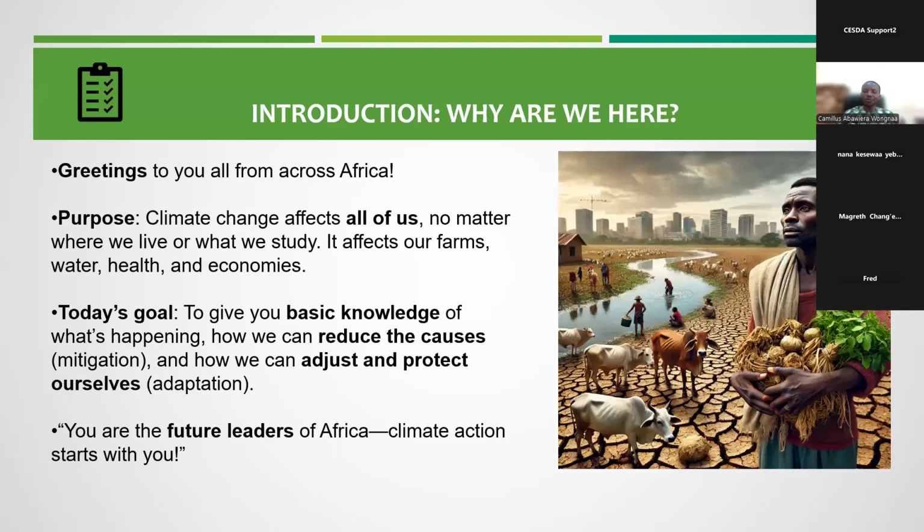But if you are thinking about strategies to still be able to live with it, then we may be talking about adaptation. So normally, when it comes to mitigation, we are talking about how we can reduce the causes. And if we can reduce the causes, then it becomes necessary that we find a way of understanding what the causes are before we can take steps to stop them. Now, when it comes to adapting to it, then we are thinking about how we can adjust ourselves or protect ourselves, because some of the things that we are experiencing are such that whether we like it or not, it has already happened. And for that matter, it becomes necessary that we find a way of still living with it.